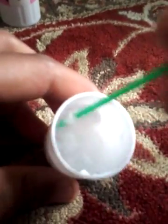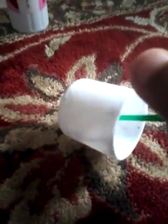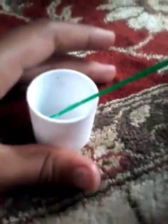Okay, now just mix. So, I'm gonna mix until it looks like milk. I'm gonna mix on camera. I'm gonna make my camera still. Okay, much better. Kinda looks creamy.